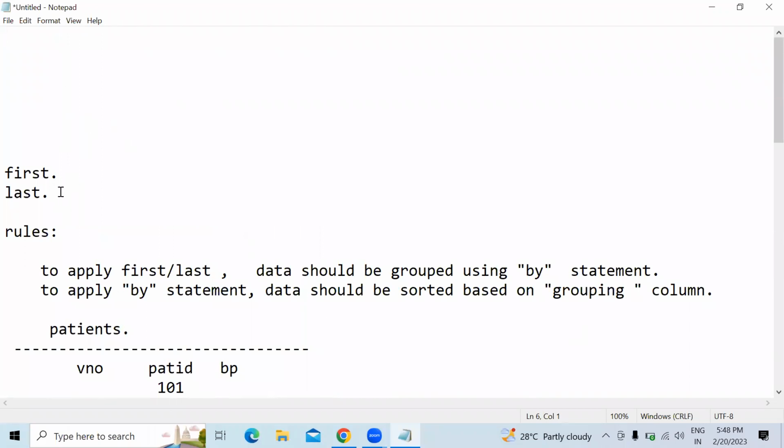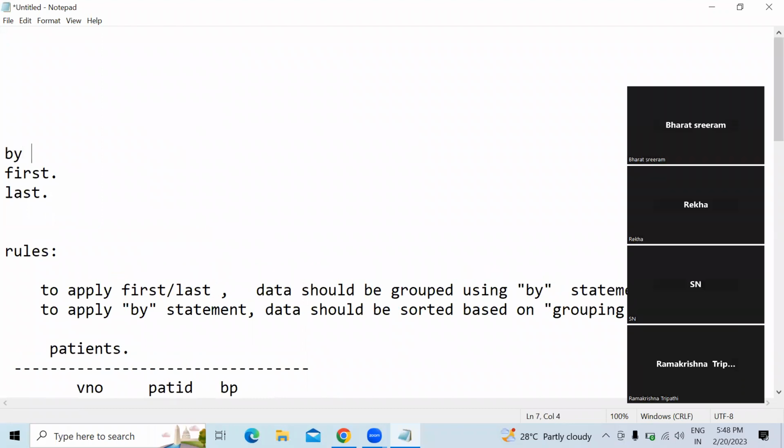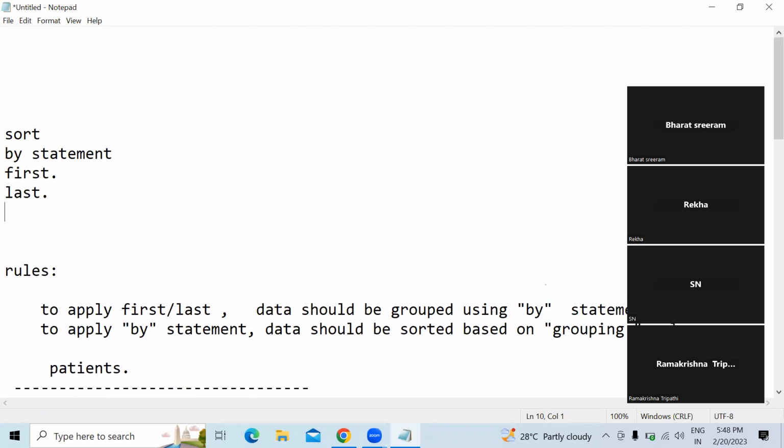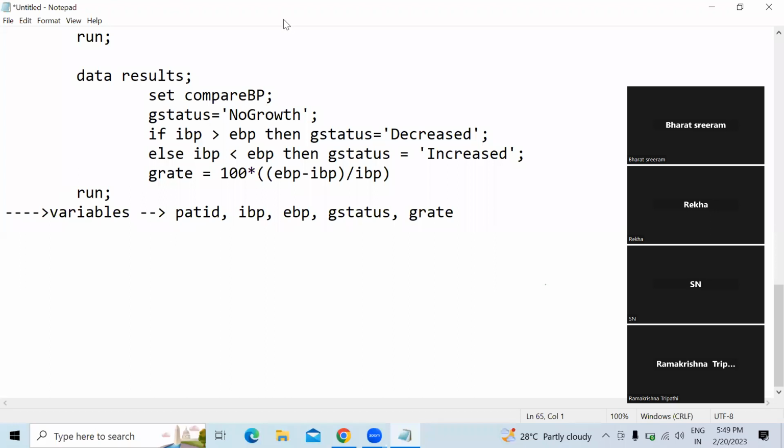First dot, last dot, along with them the BY statement, and before that, the sort statement, PROC SORT. Once first and last are distributed, you applied merge. So with the help of these five, we are able to do this task.